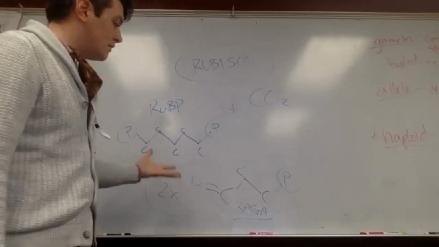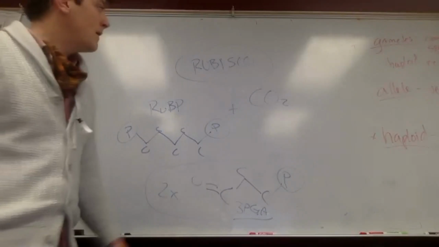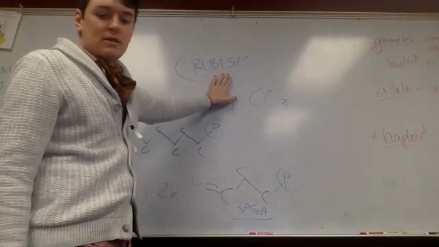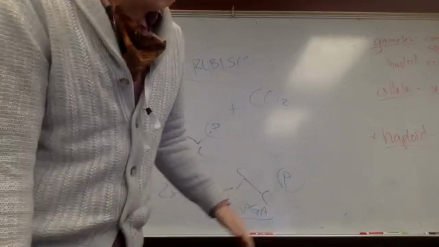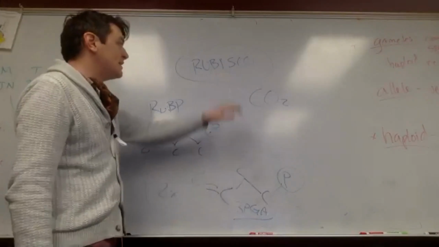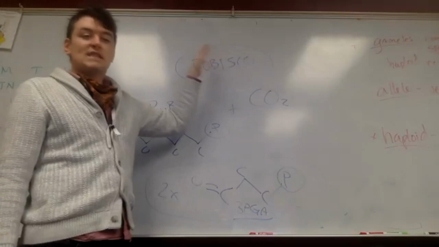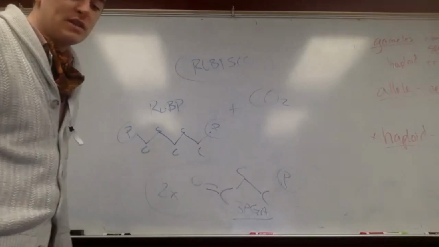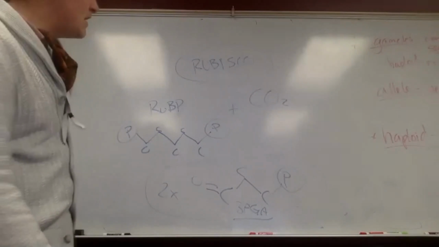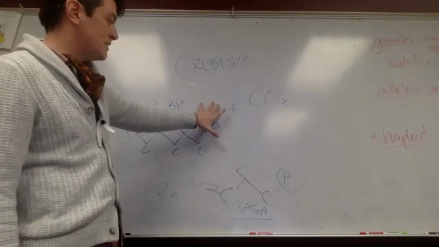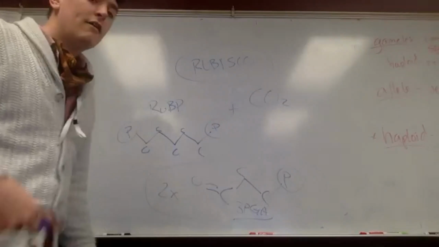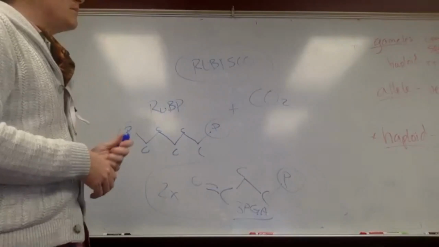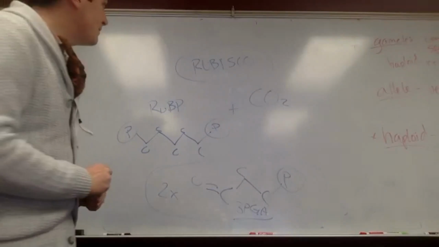This is how photosynthesis is powered, and Rubisco seems to be the most abundant protein or enzyme on Earth, because it's what powers our biosphere, or most of it anyway. Most of the energy that comes into ecosystems comes through photosynthesis via this pathway. Few exceptions are organisms that get their energy from, say, geothermal sources.